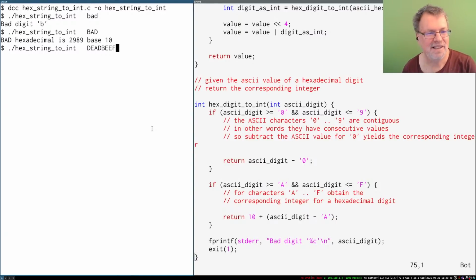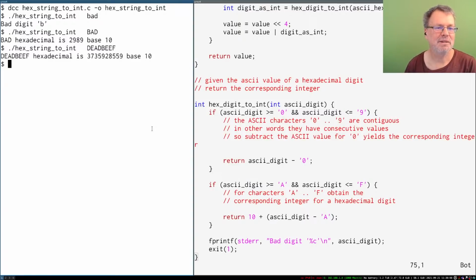Indeed it can and is, and its use dates to the early 1960s as a hexadecimal constant. There we go, and there it is, base 10. Apologies to the vegetarians out there who, well, I guess you're a vegetarian like me, you probably don't have to feel guilty about the dead beef.